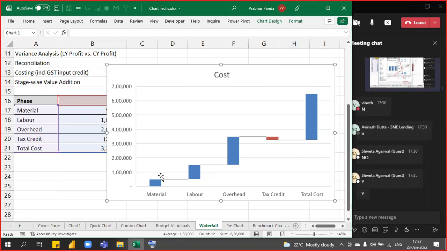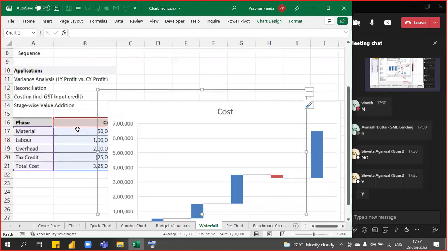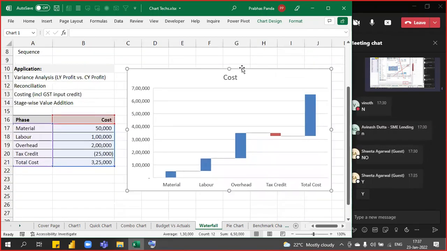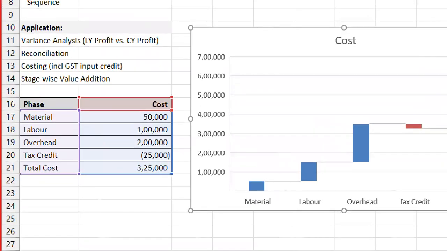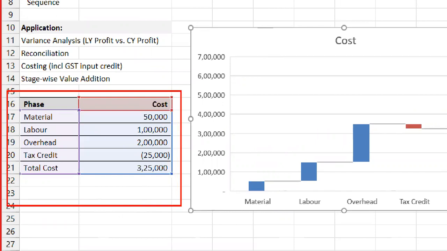Now, kindly stay focused on my screen for a minute. See, though we have plotted a waterfall chart, this chart is not yet ready as a waterfall. Why? Where has it gone wrong? I will tell you. See my screen, please. If you look at our story, whatever tabular data we have formatted as a story over here, technically, how many activities do we have? Please check, how many activities we have?